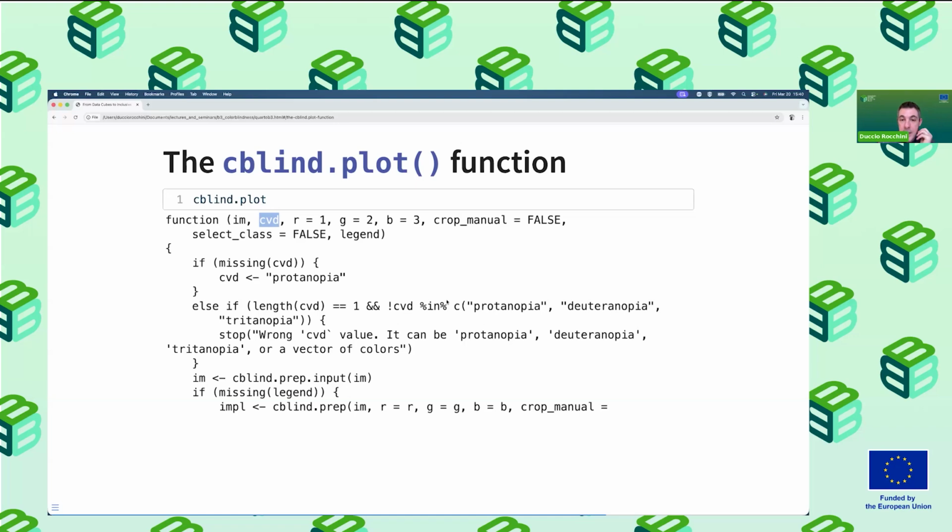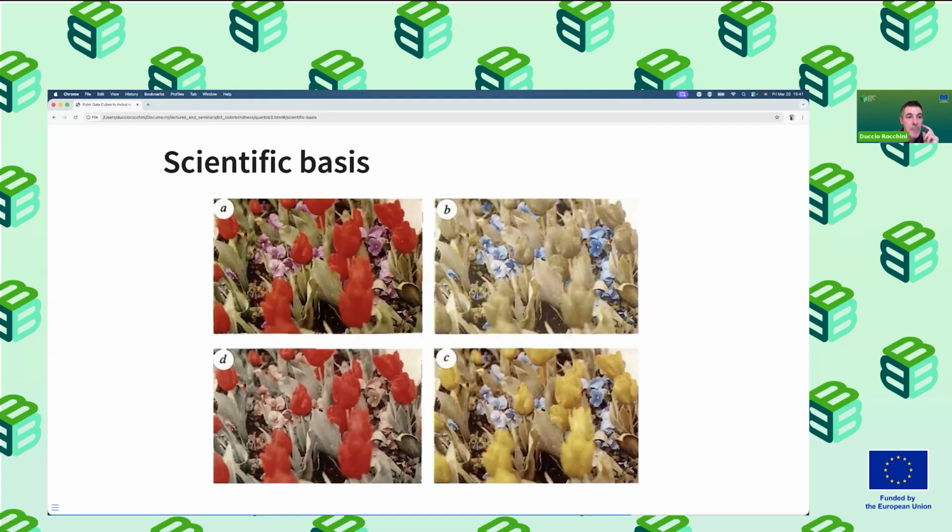And the disease is put here. So as a user, you will directly make use of your disease, protanopia, deuteranopia, or tritanopia, as we have seen previously. And the map will be rendered thanks to the cblind.plot function for that disease, directly for that disease.